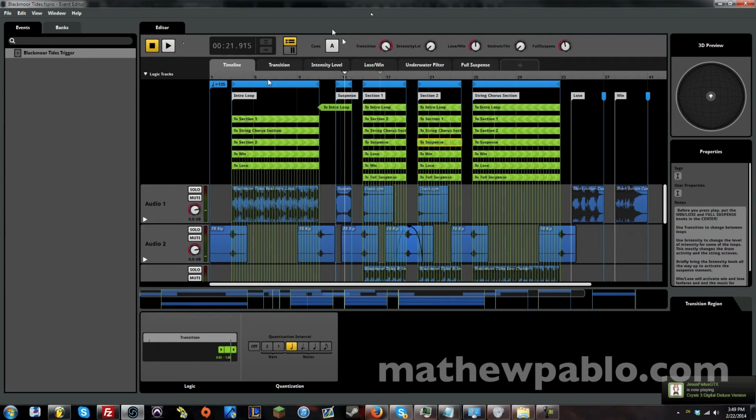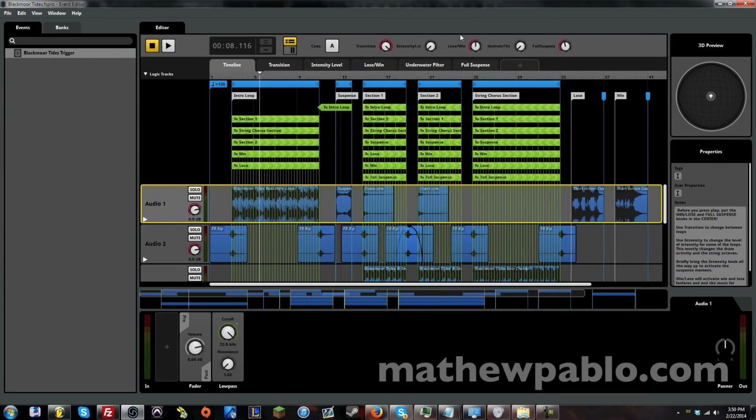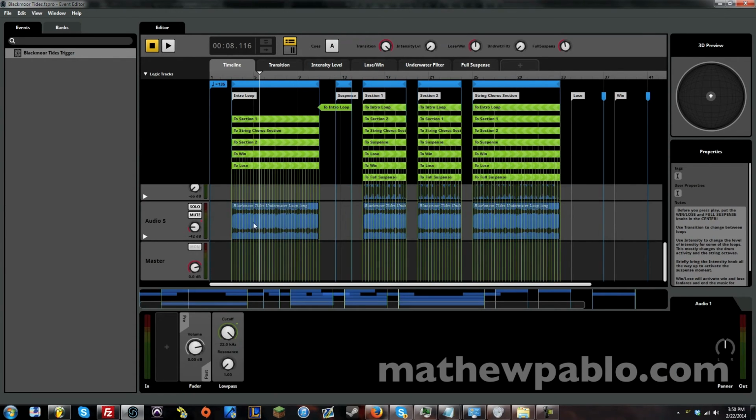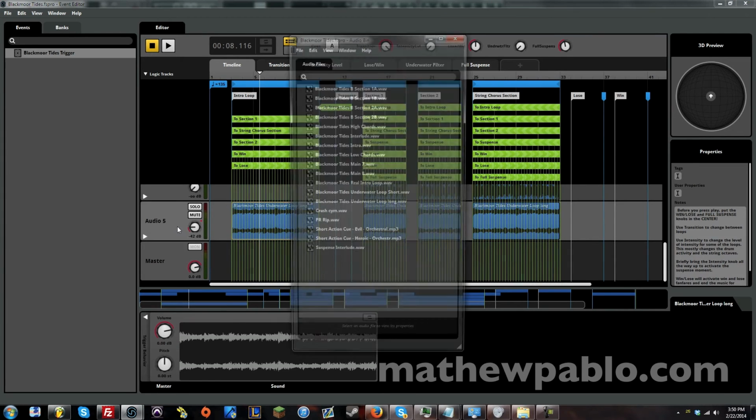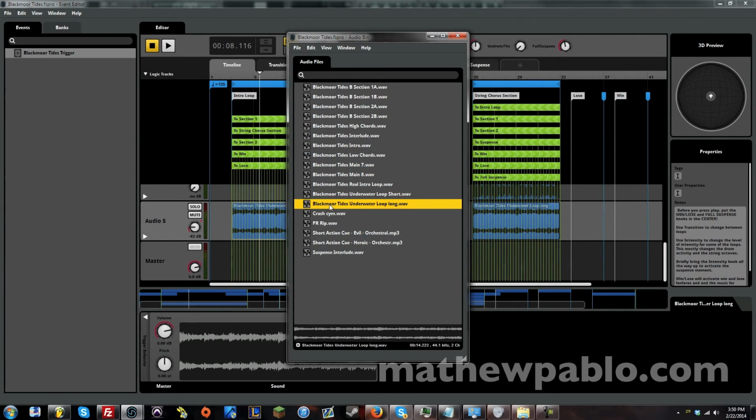And this track, this is the special thing about this track. Remember we were talking about resonance filters and cutoff filters, the low pass sort of effect. I have that on here too, but at any given point, it has this underwater music loop. Let me just play this for you. It should be the underwater loop. Here we go.